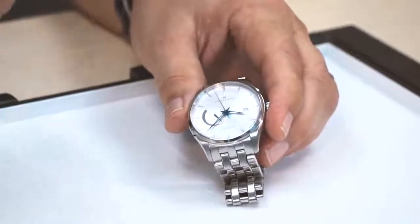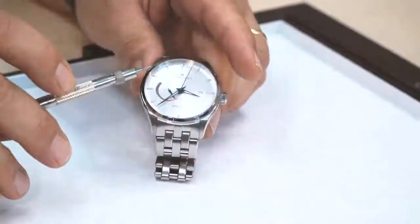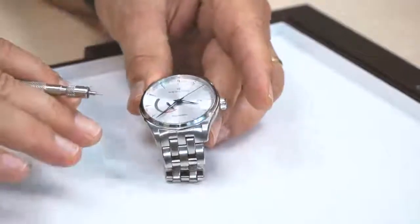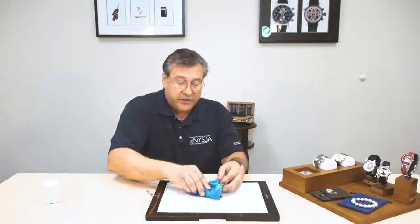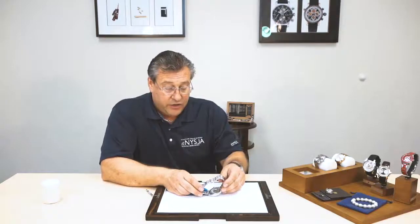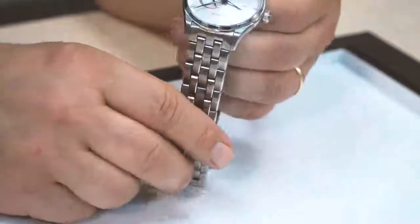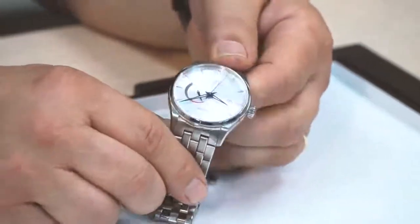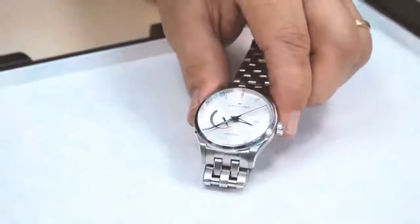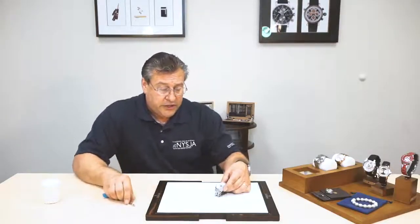What's really striking about this watch is that it's 42 millimeters, but it looks a lot bigger. It's got that tiny thin bezel, and it really opens up the aperture for the dial. And like them as a big group, or even if you prefer boutique brands, what you'll see here is just an excellent level of fit and finish and component quality. A sapphire crystal back shows off the H10 Powermatic. The sapphire crystal front, the slightest of domes, protects the dial, and it's the two-tone finish with the satin and the high polish, both on the bracelet, which is very supple, as well as on the case itself, add a certain depth to this watch, and it's a great value.